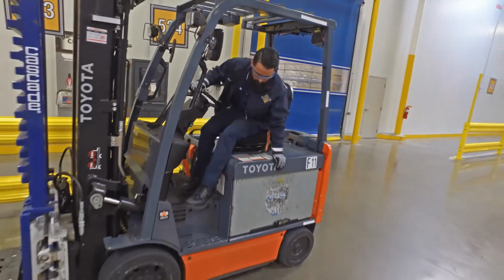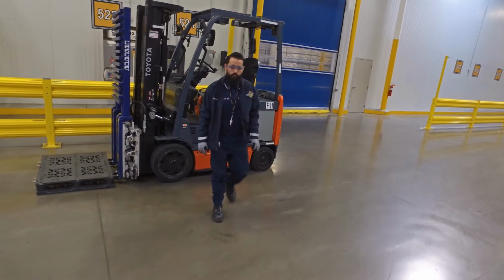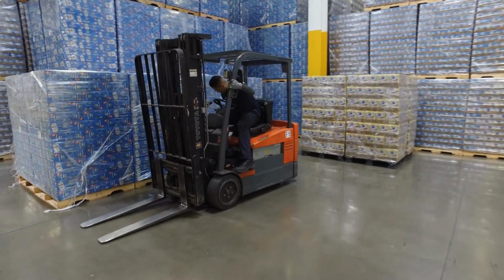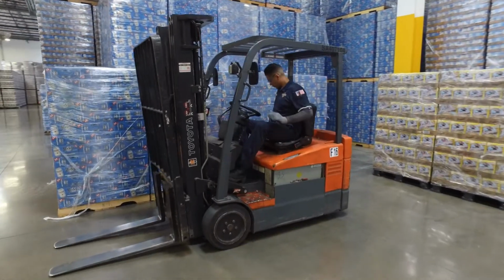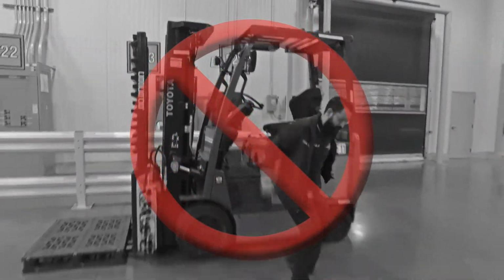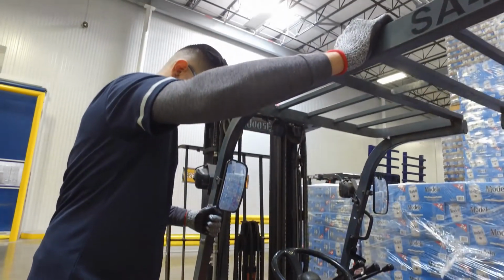As an experienced operator, you've gotten on and off forklifts thousands of times. In a 5-year government study, almost a third of all forklift injuries involved slips, trips, and falls while getting on and off the truck. Check the surface conditions for slip and trip hazards before disembarking. If your company policies require it, take the keys with you. Never jump from the lift truck. Maintain 3 points of contact when getting on and off.